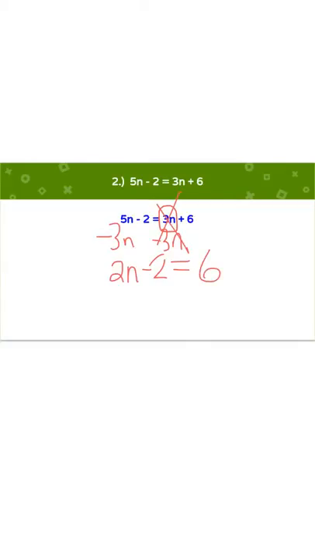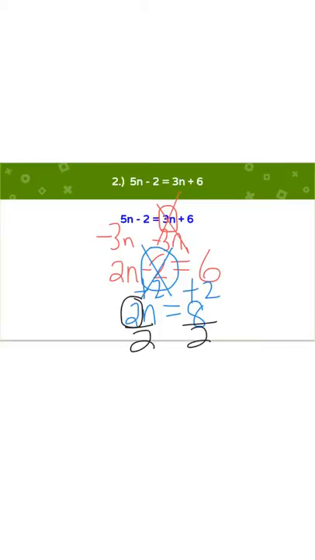Now it's time to get the constants on the right. We need to get rid of the negative 2, so the inverse operation is to add 2 to both sides. That cancels out the minus 2 and leaves you with 2n equals, we have a positive 6 and a positive 2. They're same signs, so you add and keep. 6 plus 2 is 8, and we keep the positive. Now we need to get the variable by itself by getting rid of the positive 2 in front of it. We'll divide by positive 2 on both sides.